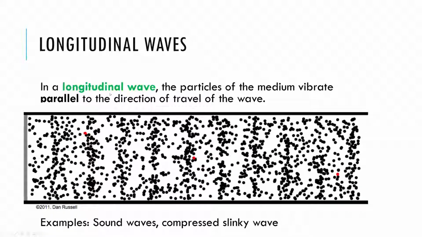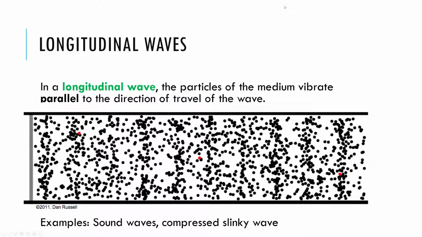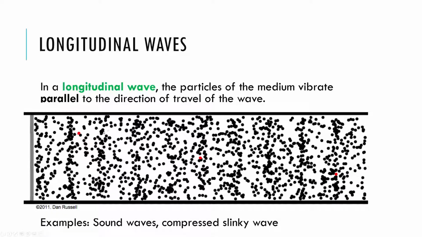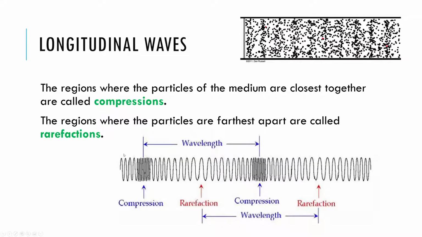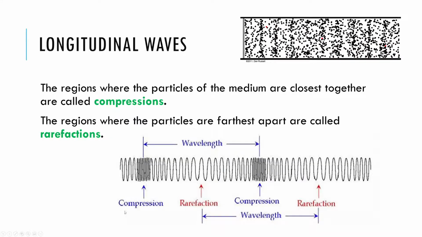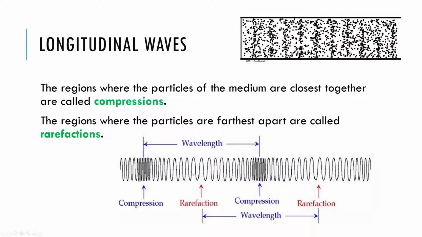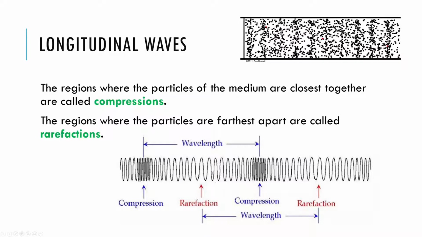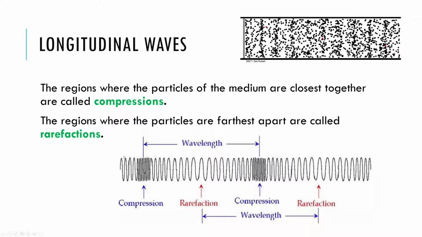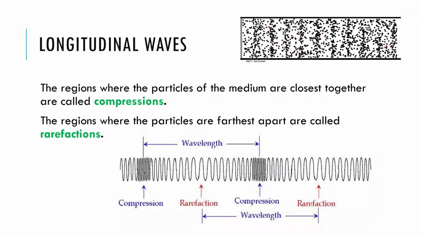That's what a longitudinal wave looks like. Those are the particles of the medium. Again, usually we're looking at air molecules here bouncing back and forth, bumping into one another. All right, and so we just have different names for these. Instead of crests and troughs, we call them compressions and rarefactions. So there you go. So compressions are where the particles are very close together at a given point in time, and the rarefaction is where they're very spread out. Here's another one with a wave on a slinky, which you can do if you take a slinky and push it back and forth. You'll see it happen.